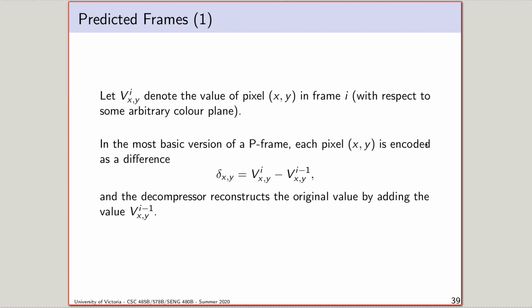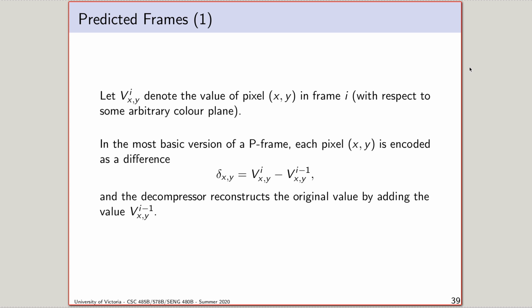So let's just use this simple notation here. Another issue is that we'll store each of our 3 color planes separately. So at any given time, if we're working with a frame, we're only working with one color plane, like the Y channel or the CB channel or something. So we'll just call it a generic term V. Suppose I'm working with some color plane, like the Y plane, and I know the value of that color plane in the previous frame, and I want to produce the predicted value in the current frame. So suppose that in general, V sub xy, superscript i, is the value at pixel xy for whatever color plane I'm working with in frame number i.